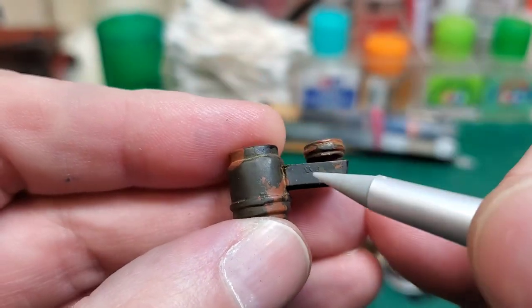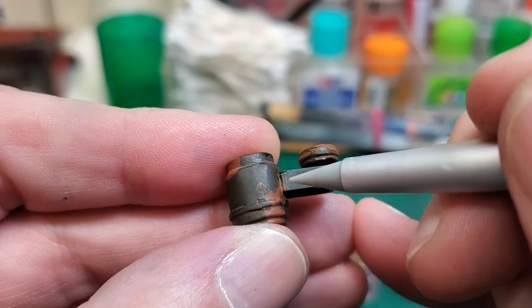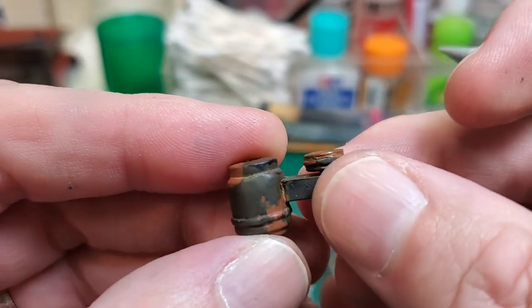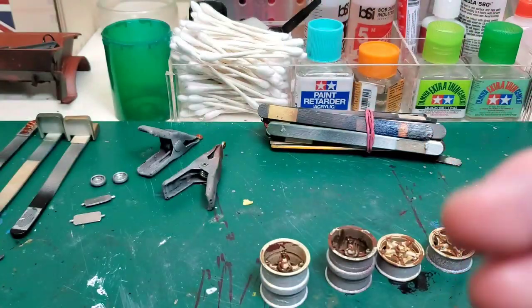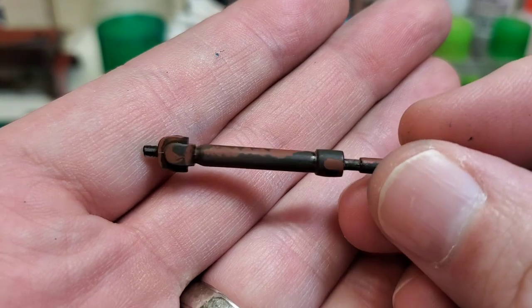Yeah, so I stippled a little bit of tulip fabric paint in there, just kind of stippled it a little bit to make it look like a kind of chunky weld. And hell, that looks pretty good. So it looks all right. Drive shaft is looking sweet. We're going to do another couple of passes on that with some different wash colors.